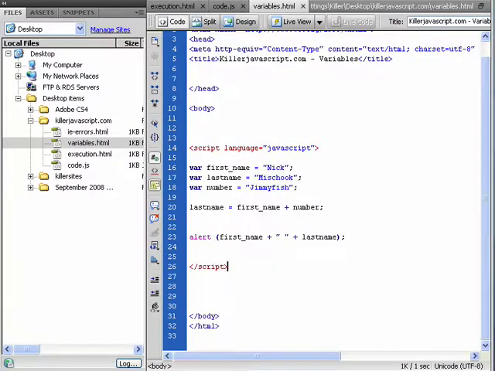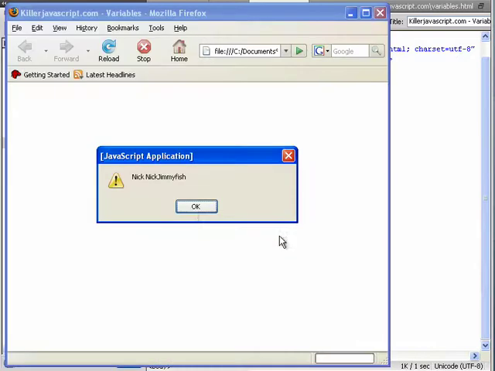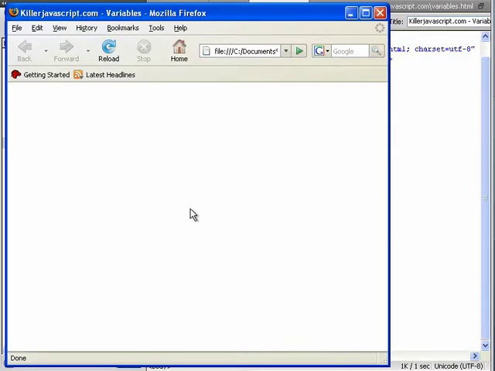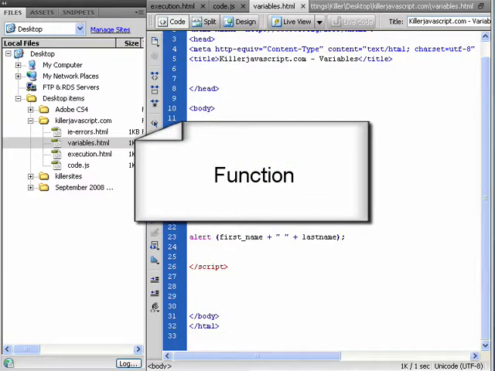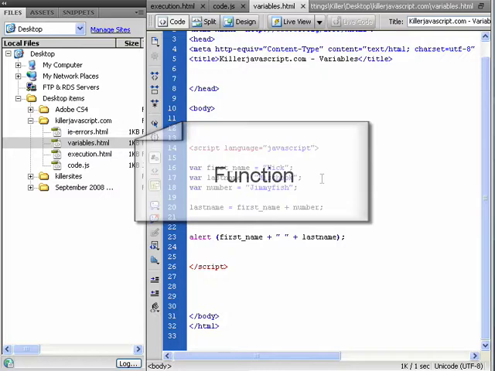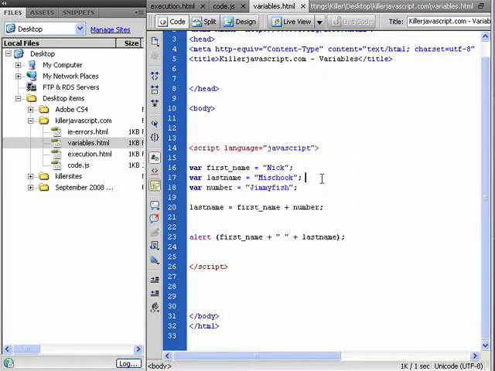You may have noticed in all our examples, as the page loaded, the JavaScript automatically was fired off. So in this case of this page here, our alert box automatically pops open as the page loads. So what we're going to do in the next videos, we're going to look at something called a function that's going to teach you how to control when and how your JavaScript is actually fired off.